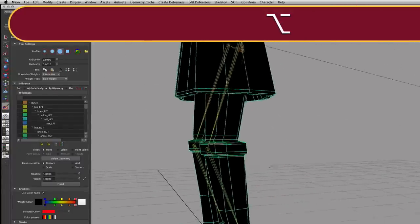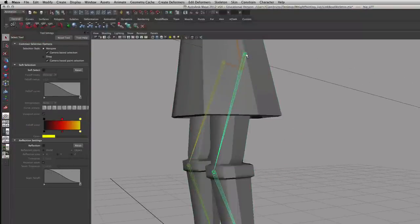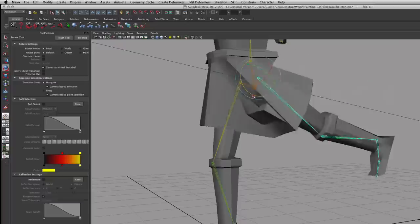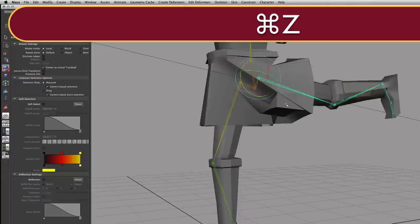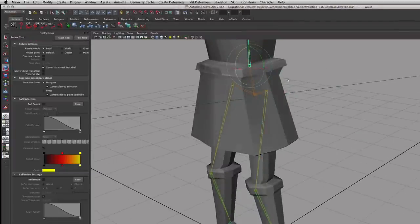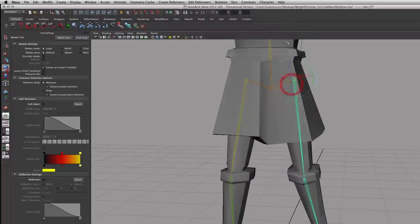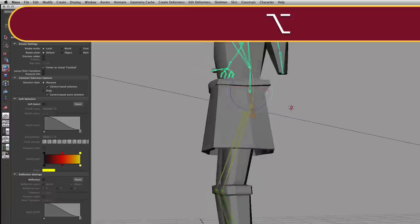And so just to remind you, it's a good idea to check out the joints before you get going. So the hip is reasonably okay. It's pulling on the waist. It's pulling a little bit too much of one part of the kilt and not much of the other, but the hip isn't bad. Some of you put the hip up really high and it's moving some of the body. You don't want the body to move the hip. You want the body to move with the body. So just make sure when you move this around, nothing from his torso is moving. And he's actually not doing that. Some of you might be experiencing that, and that's a reassignment of the weights.